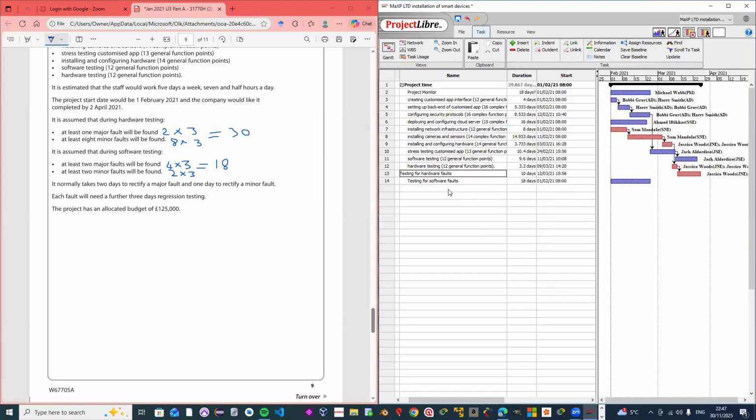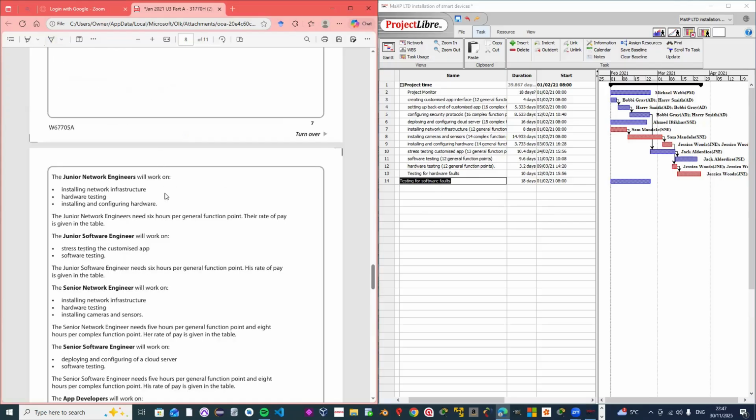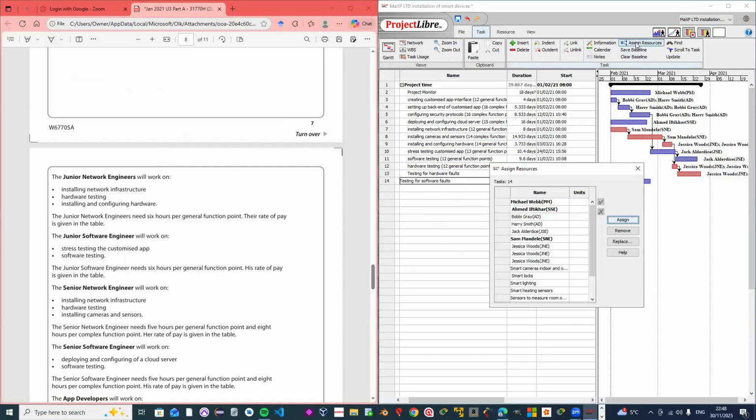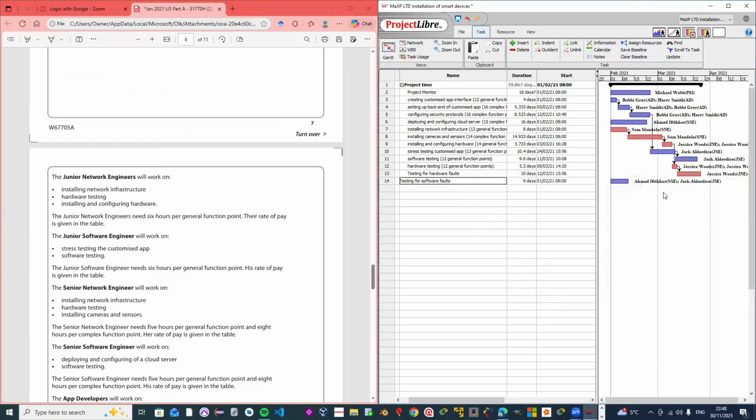All right. Now, who can do software testing? Junior software engineer can. And also senior software engineer. So we can get the senior software engineer to do this testing, providing he's finished. And junior software can also go on the testing for this one.